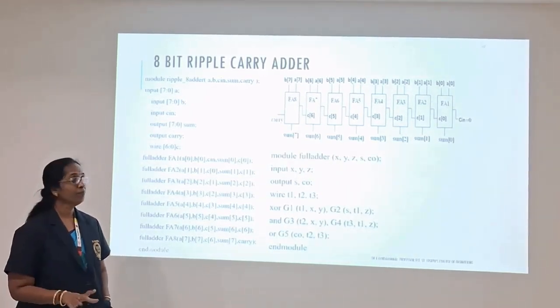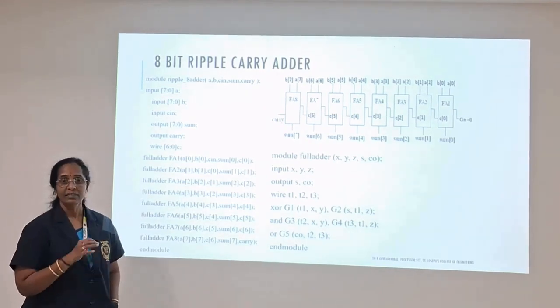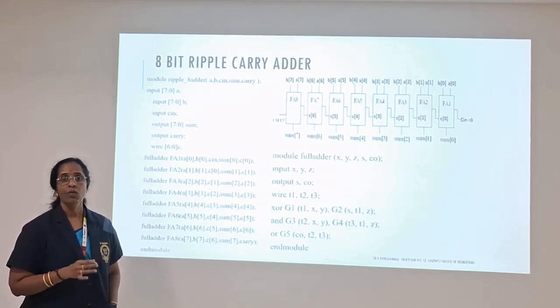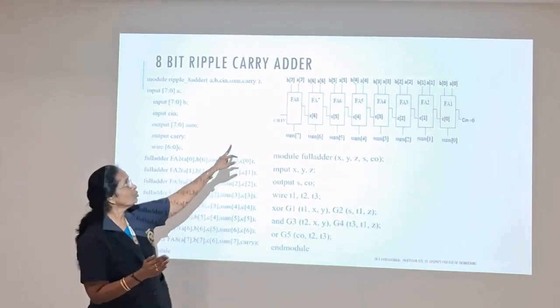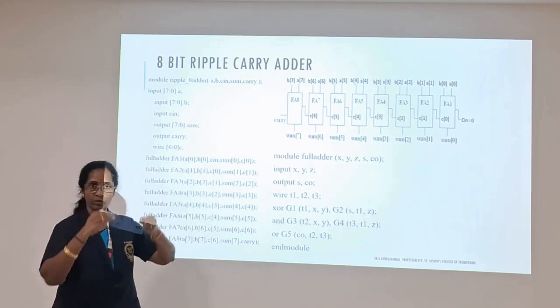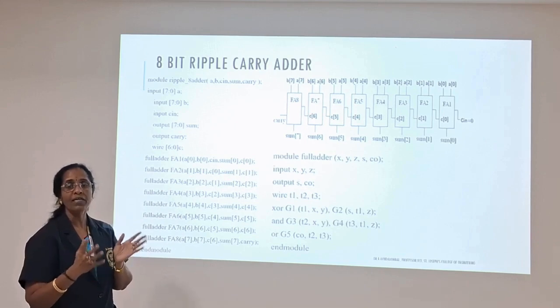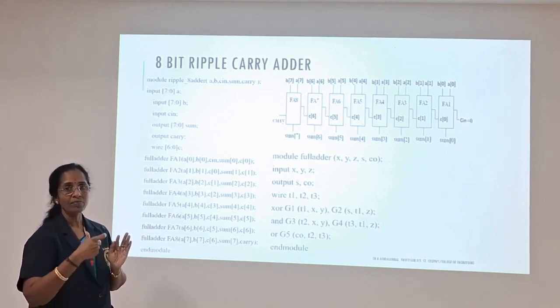Okay, now we will see how to write a Verilog code for a ripple carry adder. In this, the very important concept we have is instantiation. What is meant by this instantiation? In the ripple carry adder circuit, we have a full adder. So to reduce the code and the space occupied by the code, we are going to use instantiation. So what is meant by this?